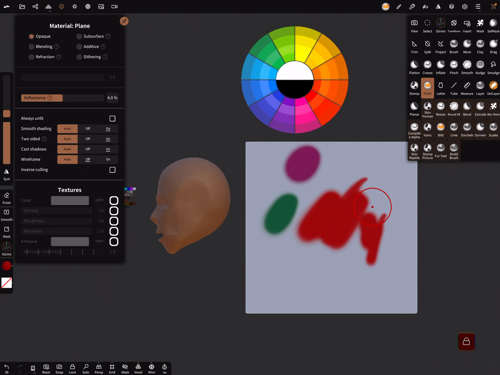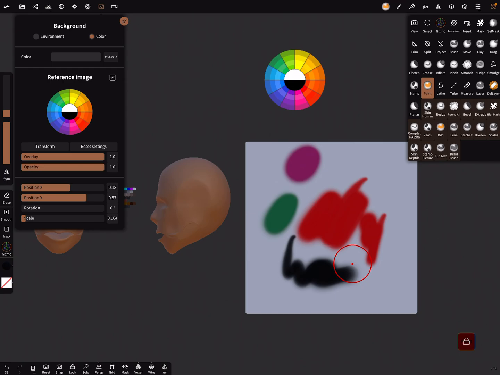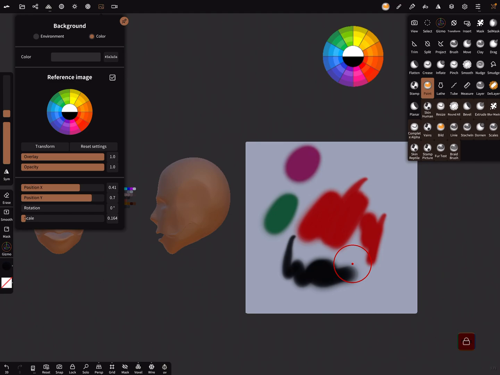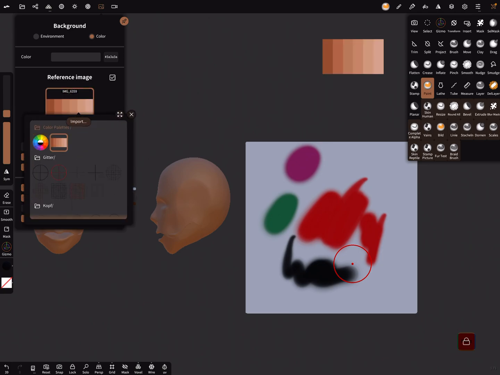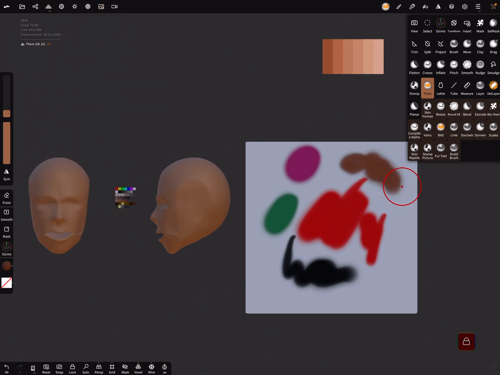But you can use such color wheels to pick the color and paint. Here you can scale your color wheel and bring it to a position you like, here at the top. And if you don't need it, you can hide it. And if you want skin tones like this, then use this one and paint your skin tones. Okay, this was option one.